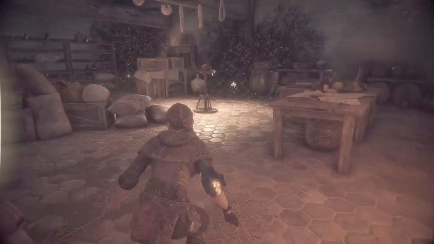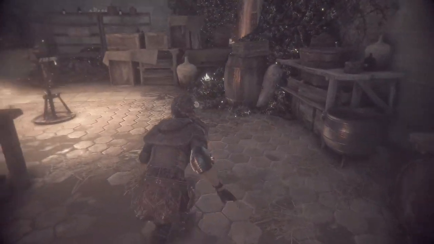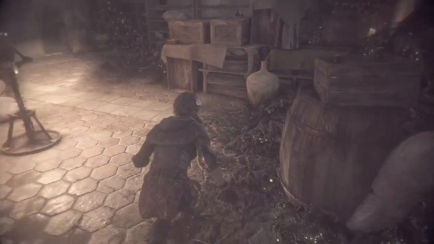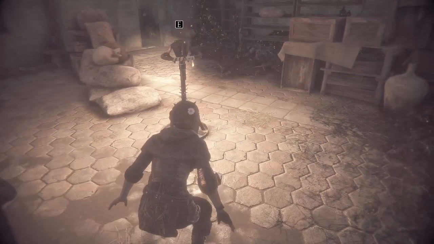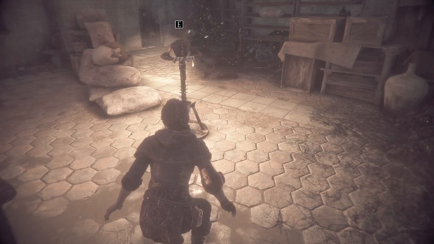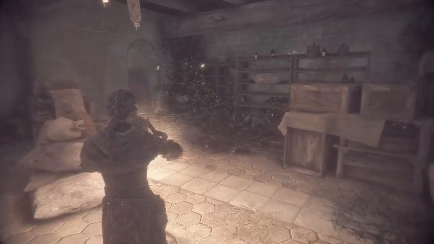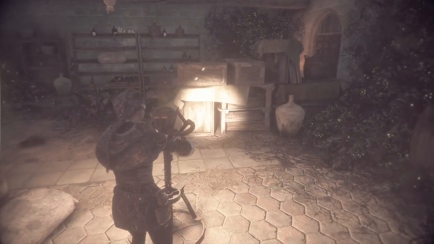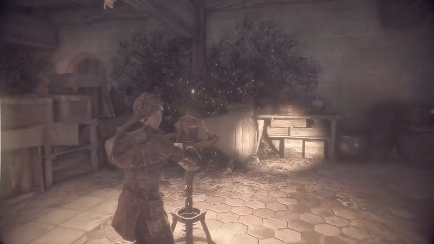Okay, and into this room with another spotlight. Grab the Episanguis and the sulfur, and we'll back up. Right, so we're just, okay, it won't let us spin it all the way around, but.